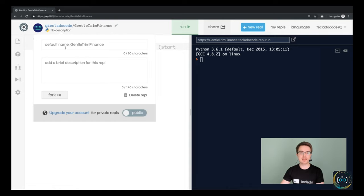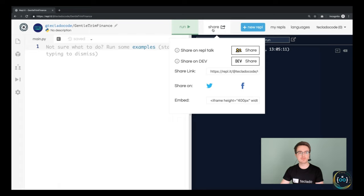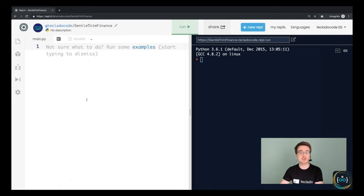By clicking at the top, you can edit the name and the description if you didn't do so before. And whenever we type some code, you can then press the green button to run it, and then you'll see any output of the code on the right. One of the great things about Replit is that you can share your editor with someone else. So if you ever have any problems as you go through the course, you can create a new topic in the course Q&A, give us a description of the problem and what you're trying to achieve, and then also paste in this link that you get here. Then we will be able to see your code as you see it. When you do that though, remember to not change your code after you've shared it with us, otherwise your Q&A and the code that we see will no longer be in sync.